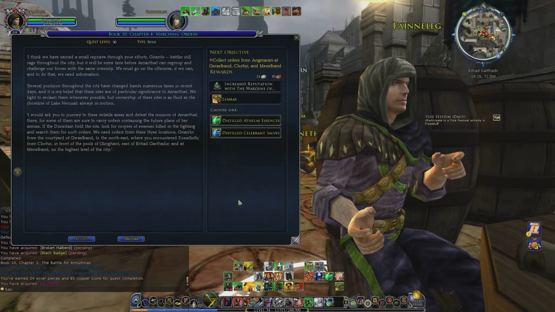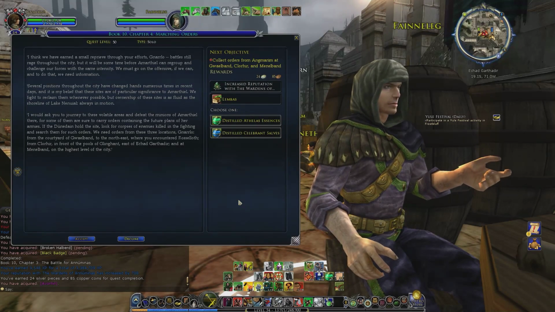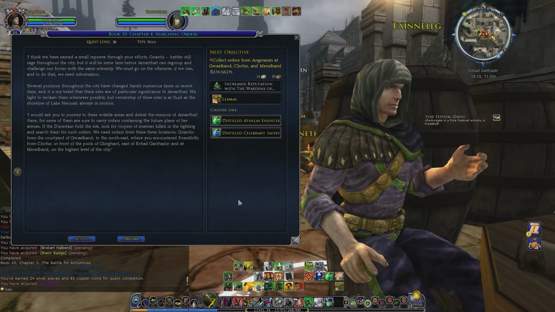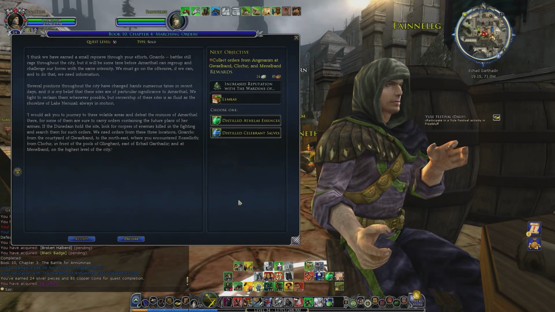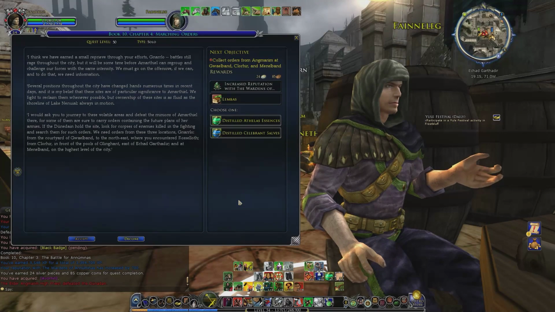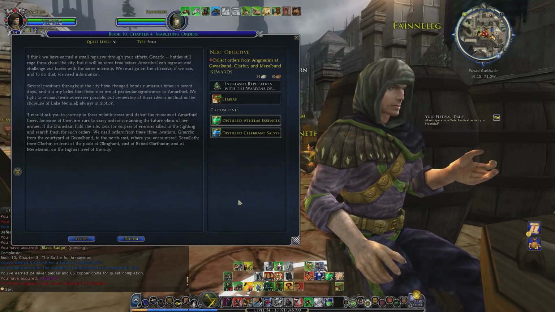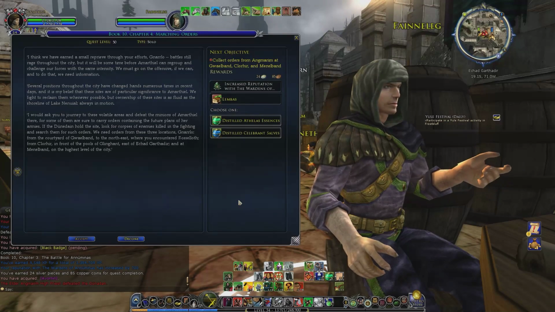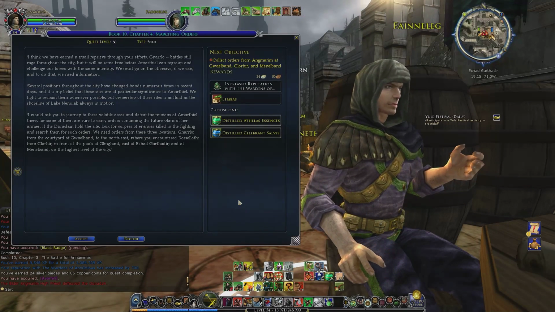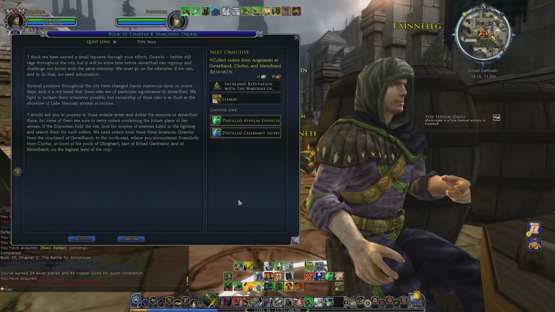If the Dunedain hold the site, look for the corpses of enemies killed in the fighting, and search them for such orders. We need orders from these 3 locations, Gnarlo. From the courtyard of Gwelband, okay, we passed that down to the south to get here, to the northeast where you encountered Rosaloth, from Glorhir in front of the pools of Glinghat, east of Ekad Garthadir, and at Menelhand on the highest level of the city.